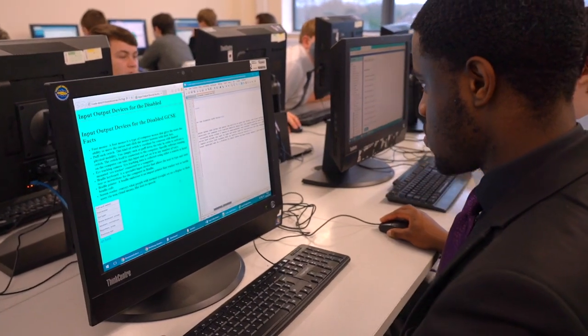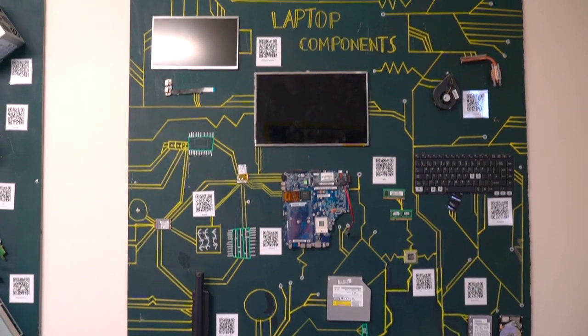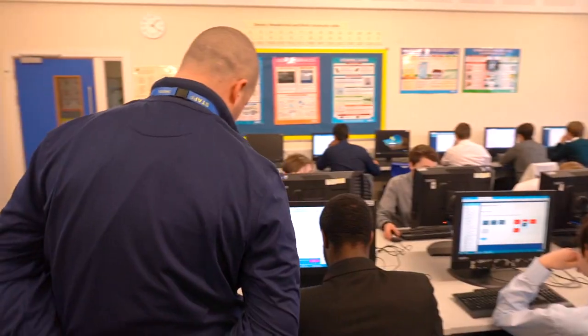In Year 12 we will look at the internet of everything — how our lives have changed and continue to change with new technologies like 5G in our homes, lives and the workplace. In Year 13 you will create an Android phone application as part of your coursework and produce the documentation for a professional mobile application. Finally, in your last piece of coursework you will design, create and evaluate an interactive website to store personal data. We consistently achieve grades above the national average, and this qualification will give you access to computing courses at all universities, apprenticeships and a career in IT.